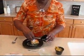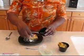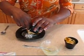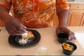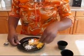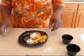And we have coconut that we're going to garnish it with. Some people don't like coconut, the consistency or the texture, I should say, of it. But if you are a coconut lover, you could do this with it. And we will put a couple of pieces of fresh pineapple. And the best part is we're going to eat a piece. I'm using a spoon because I don't want to miss one drop.